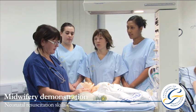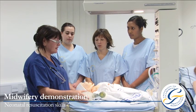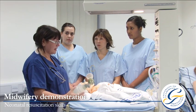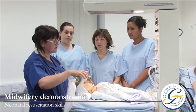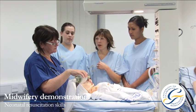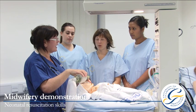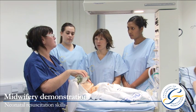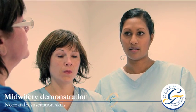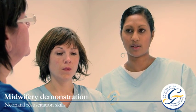Inflation breaths. We need to give 5 inflation breaths. Okay, so we'll get ready to do 5 inflation breaths. So we've got a bag and mask here. We could use a bag and mask. And what would be important about how we position the bag and the mask? We need to make sure that the nose and mouth are fully covered and that no air can escape around the edge. Okay. And what is special about 5 inflation breaths? How do they differ from other breaths, other ventilations? They're longer. They're given over a few seconds rather than being short breaths.